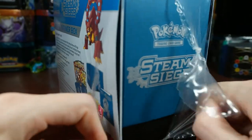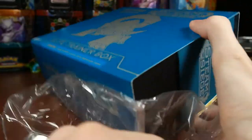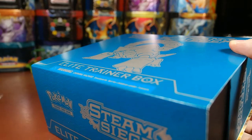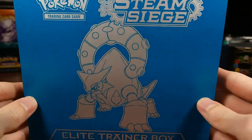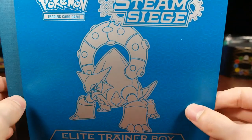At first I told myself I wasn't going to buy any Steam Siege because I didn't think the set was going to be that great. But after seeing a bunch of openings I decided it was probably a good set. I think Wolf opened a few packs and got some cards out of it — it was actually pretty neat looking. I think it was Steam Siege because he got that Gardevoir.